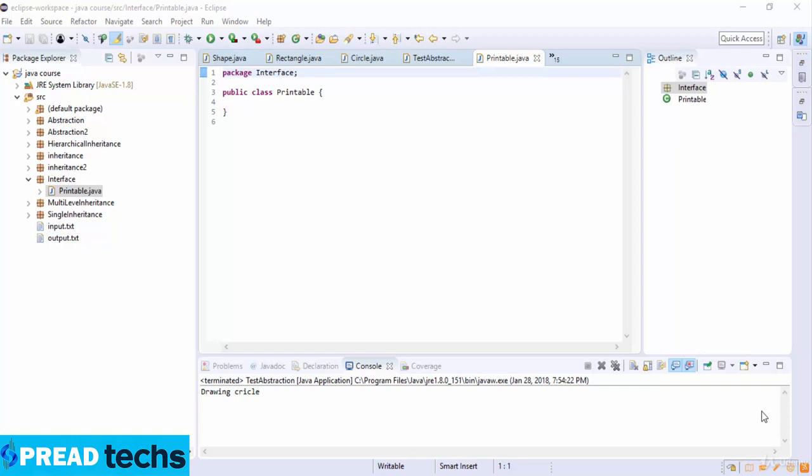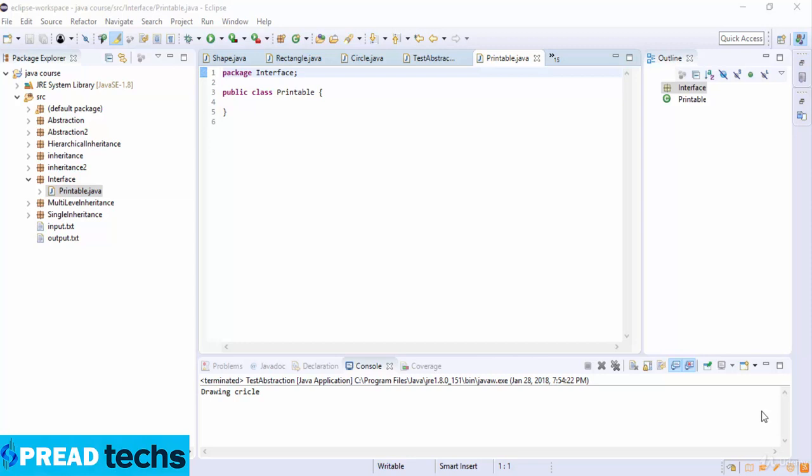An interface is used to achieve complete abstraction in Java. When you create an interface, it defines what a class can do without saying anything about how the class will do it. So now let's see why we use a Java interface.